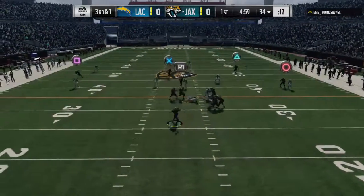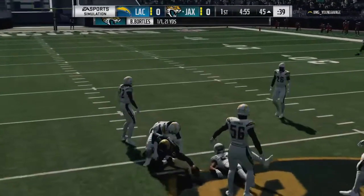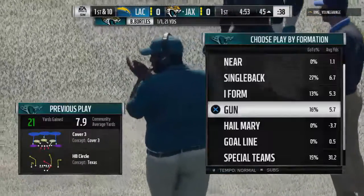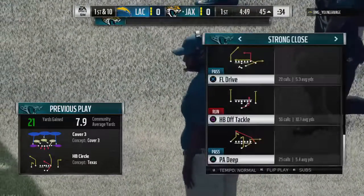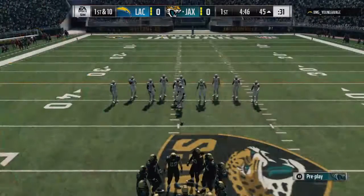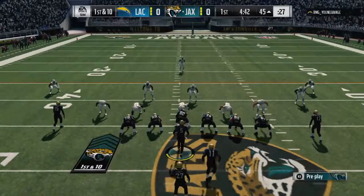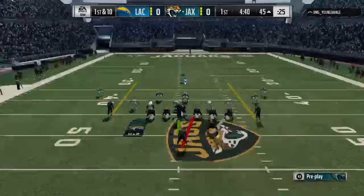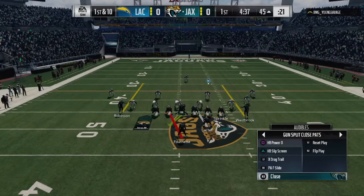From the gun, it's Bortles. And he'll be taken down, but not before he gets into enemy territory. And a nice gain of 21 yards. And early on, they're picking up right where they left off last week. And I know a lot of coaches say each game is its own. You don't really have carryover. This feels like carryover. So much confidence from the previous game that they're using to their advantage now.